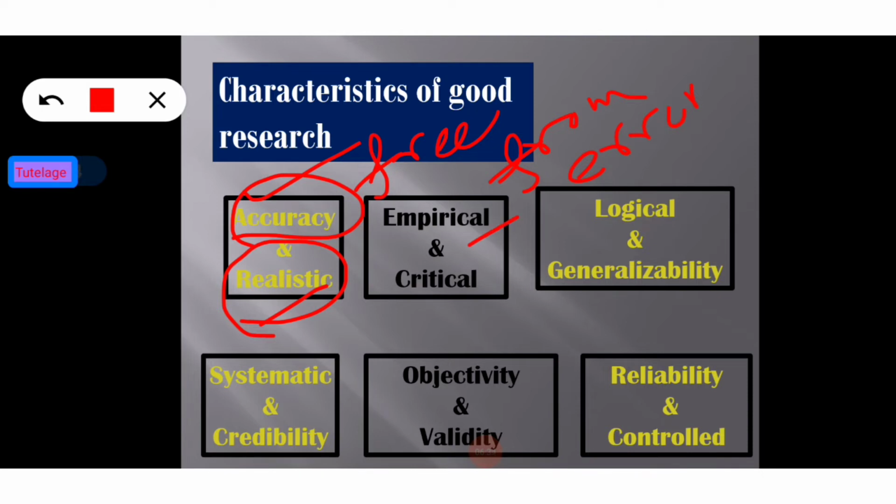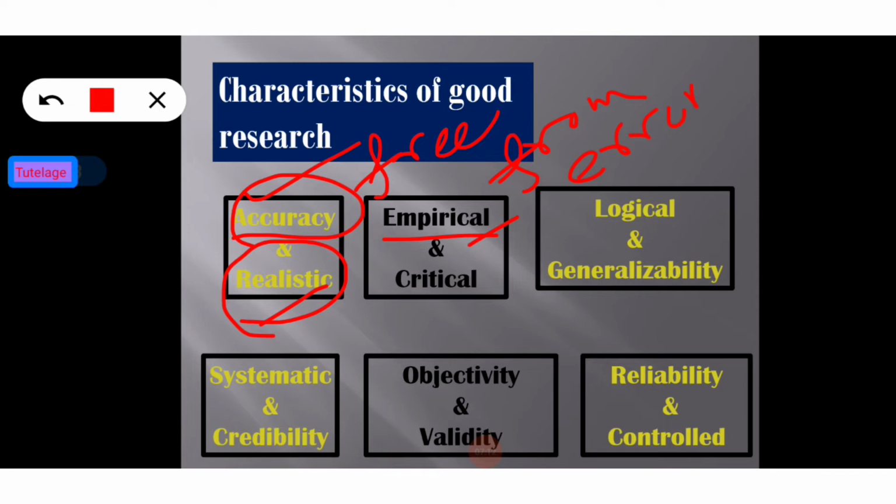According to the Oxford Dictionary, the term empirical means based on, concerned with, or verifiable by observation or experience rather than theory or pure logic. So research should be empirical. In other words, it should be based on observations, direct or real life experiences. Scientific methods should be used while conducting research. That's why good research should always be empirical.